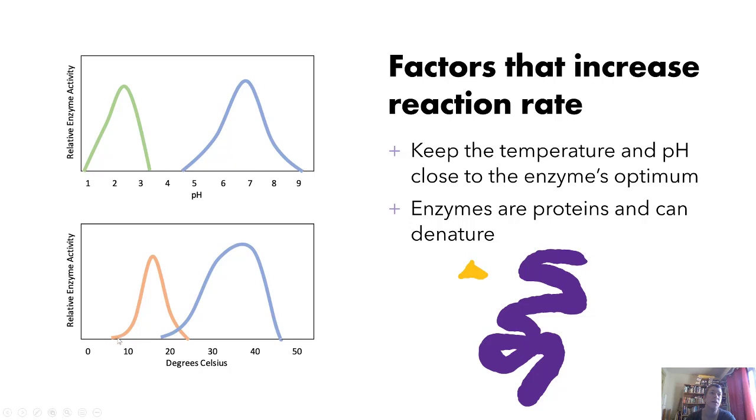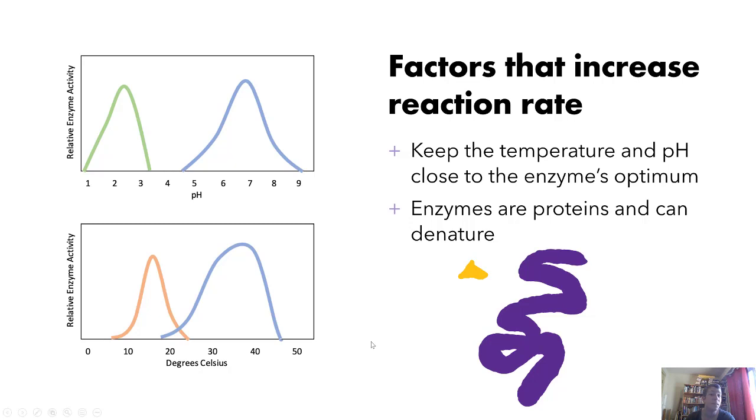Each enzyme also has an optimum temperature. So in this lower graph, you can see that we have an enzyme that works best around 15 degrees Celsius, which is the orange line. And we have another enzyme that's more like what human enzymes would be like, where it works best around a temperature of 37 degrees Celsius, which is about 98 degrees Fahrenheit, normal human body temperature. Only bacteria that have enzymes with similar optimum as human body temperature are capable of infecting humans and causing disease.